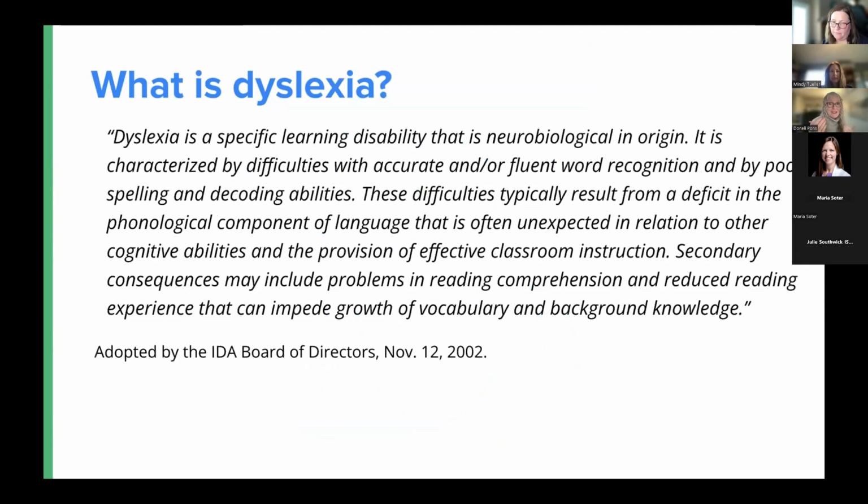And the term dyslexia, when I'm talking about dyslexia, what is it that I'm talking about? Here's a really good definition. Within the definition, you can oftentimes think of maybe somebody you know that might fit this profile. So dyslexia is a specific learning disability, SLD. That's also the classification in special education. If a student is going to come up with dyslexia, it's usually SLD. That is neurobiological in origin. It is characterized by difficulties with accurate and/or fluent word recognition and by poor spelling and decoding abilities.